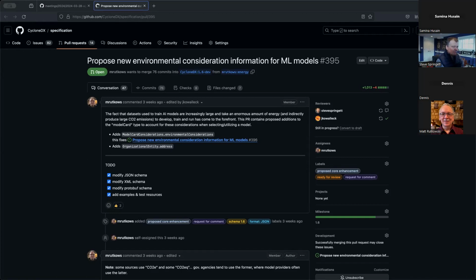We also expanded some of the data sets. We added some properties and some external references to make it extensible in the future. We also took the postal address that we had created and added it to organizational entity and made it much more powerful. The energy provider now has a complete organizational entity with all the things that we're familiar with from that structure, alongside this new postal address, which gives us the concrete location of the data centers and places where we get power from.